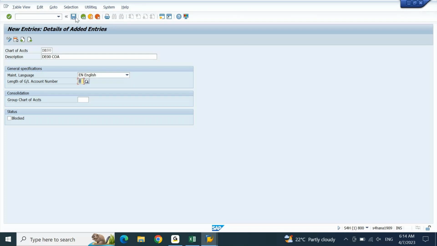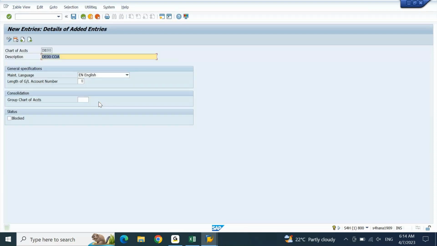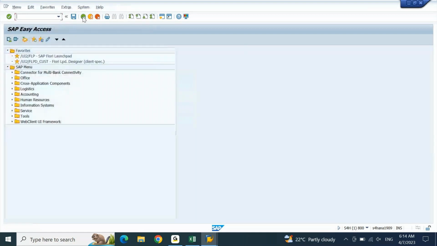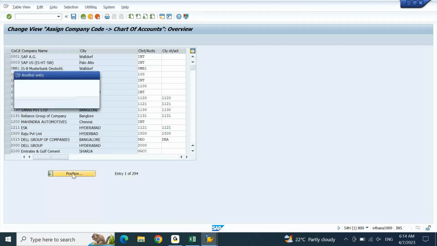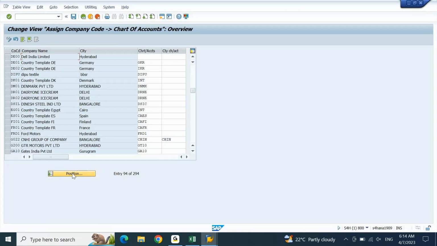Save it. After chart of accounts, let me assign this chart of accounts to the company code. Position DE00. Operating chart of accounts is what we have created. Assign operating chart of accounts.